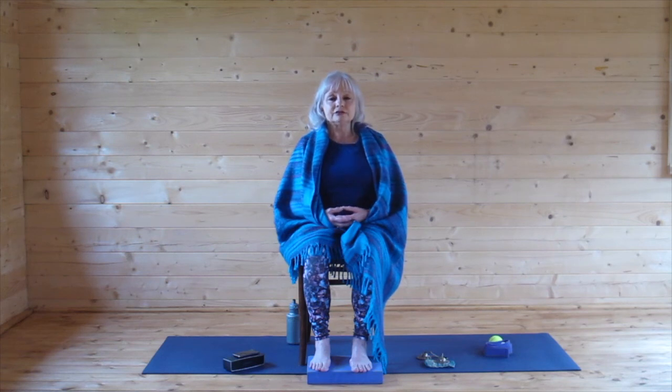Return now to your throat center and just check that your throat center is released and relaxed. All the skin on your face is soft. Your chin is parallel with the floor and the lips of your mouth barely touching. Your eye sockets soft. Temples and forehead relaxed. Crown of the head relaxed.